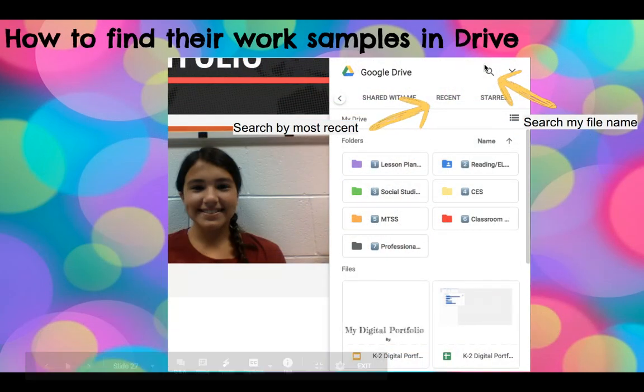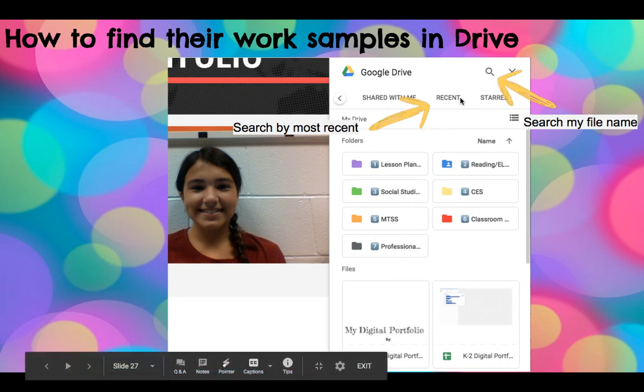We also found the benefit in using Recent while you're searching your Drive for the kids to find these work samples, and using the search tools. Drives can get crazy unorganized.